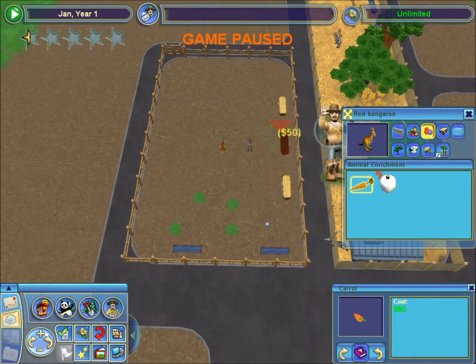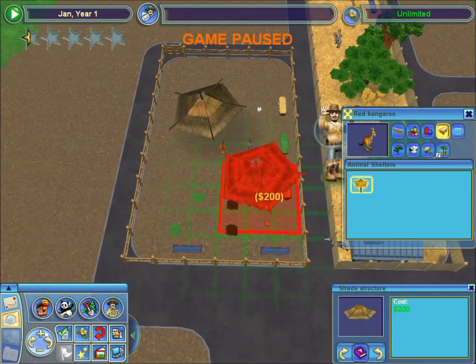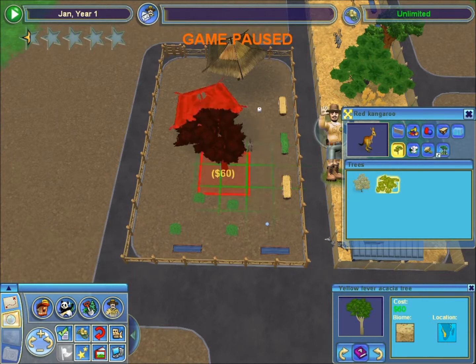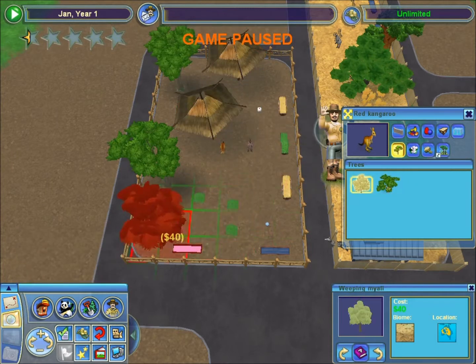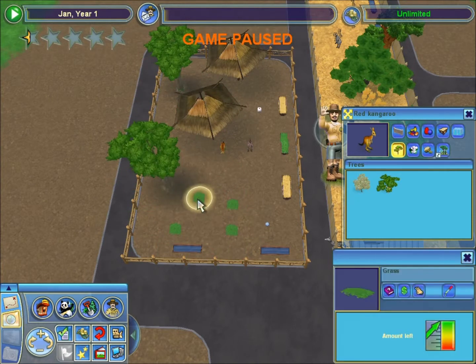Toys! More or less enrichment here. Stuff. I don't know. Shelters! Shade. We don't want shade. Tanks, we don't need that. Trees. Oh, you want some trees? Here, you can have some trees. Tree. What are you? You a tree? Yeah, you're a tree. Oh, come on. Move over there. Move over here.